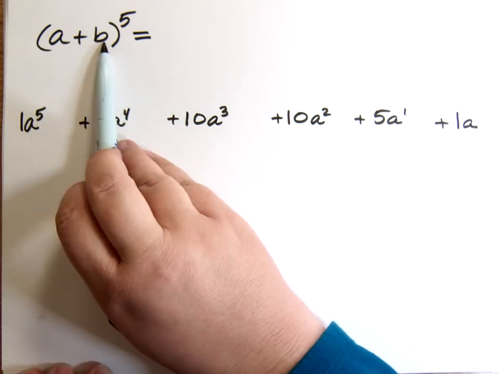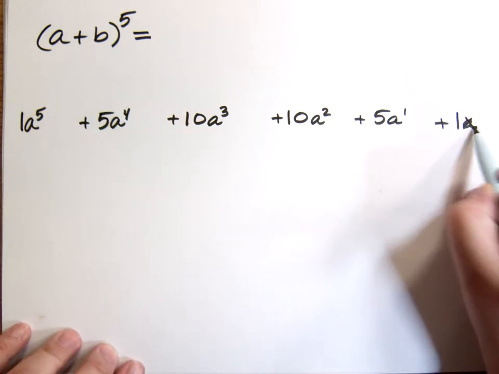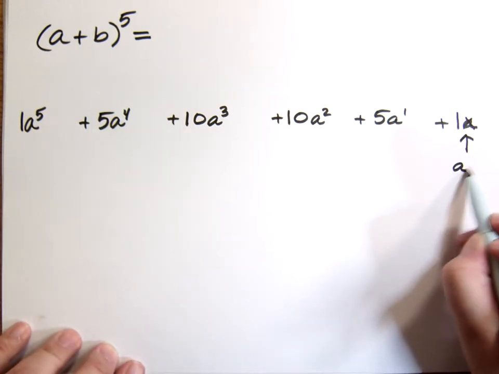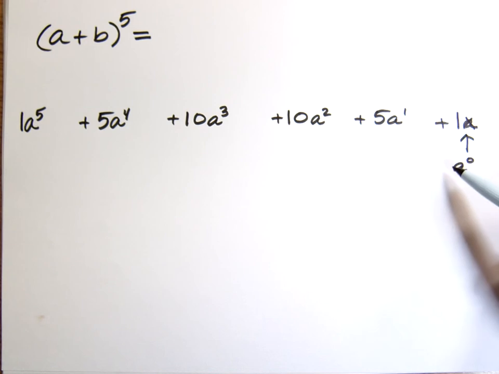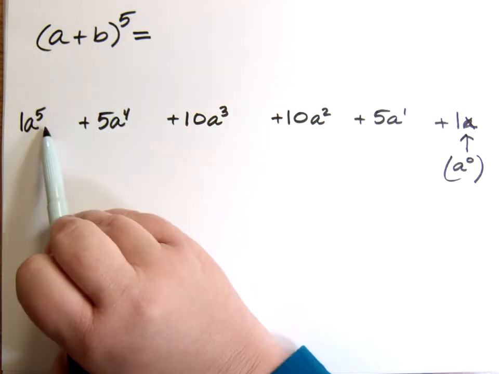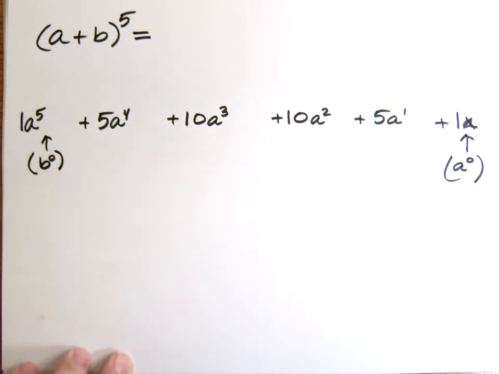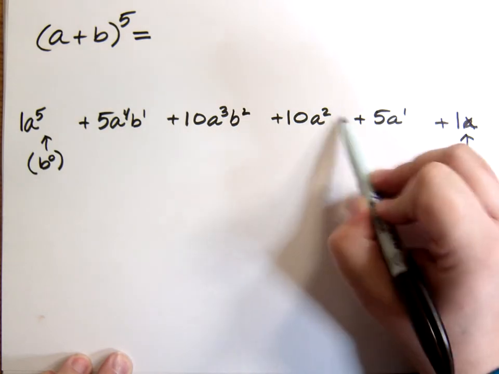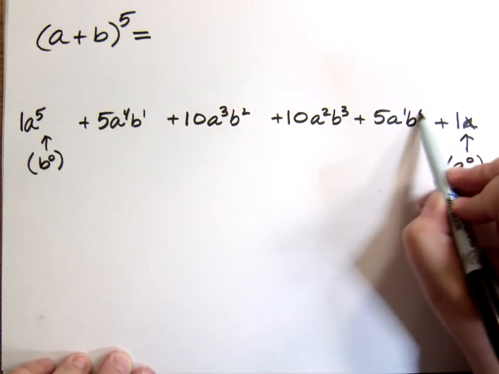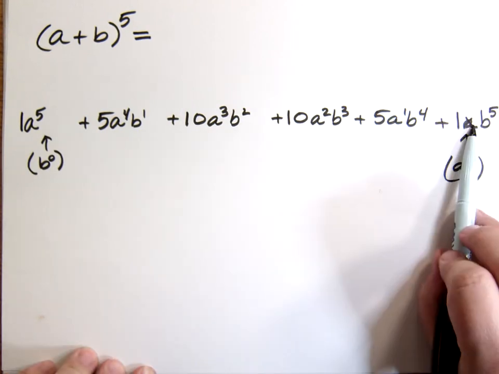Then on b, my second term, I'm going to start out with a to the... I'm sorry, I didn't write a to, I wrote a. That would have been a to the 1st. That's really a to the 0. There shouldn't be an a there. So right now it's still just 1. For b, we start out with b to the 0, so we don't have a b. Then b to the 1st, b to the 2nd, b to the 3rd, b to the 4th, and b to the 5th. Remember, there's nothing here. That was my mess up.